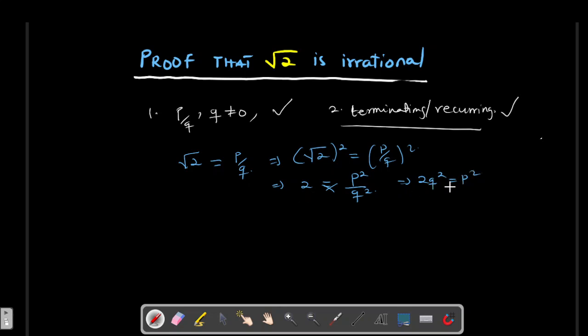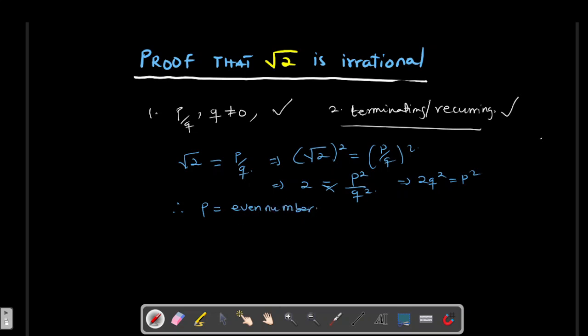So the inference from here is that if I have a number squared equals 2 times a number squared, then that number is said to be an even number. Yes, that is true. Let's see. Any number which is equal to 2 times another number is said to be an even number because the 2 here is an even number. So it means the number is divisible by 2. Hence, therefore, we say p is an even number. That is the first inference we make.